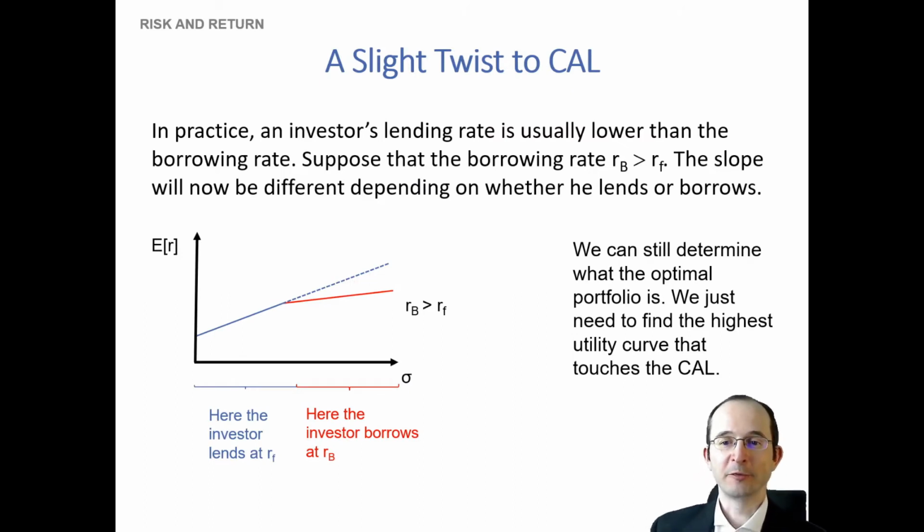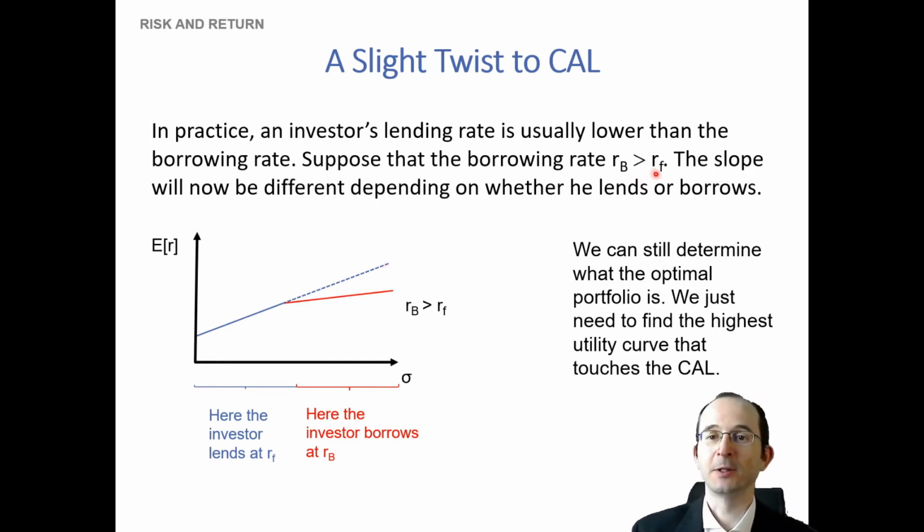Now, we have been making this implicit assumption that I said was a little weird, that our lending rate is actually the same as our borrowing rate. So if we want to invest more than 100% in the risky asset, we can, and just keep going up straight. Well, if we're not actually a sovereign government with the same sort of credit as the United States, we probably can't do that, because our borrowing rate is going to be higher than the risk-free rate, which the US government can borrow at. Indeed, it can be substantially higher.